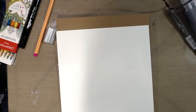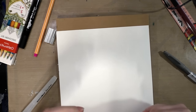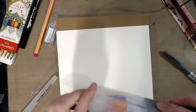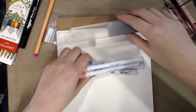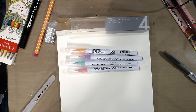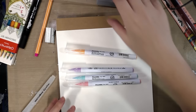Now, in SketchBox, we received, they're both water-based media boxes this month, the Zig Clean Color Real Brushes. And I've reviewed these on the blog, so if you're interested in a full review, you guys can go check that out. And I need to double check to make sure these aren't colors I already own. If they are, I'm gonna pop them in the mail. And it looks like the set they sent me is the light colors set. And that includes light carmine, light blue, light violet, and bright yellow.